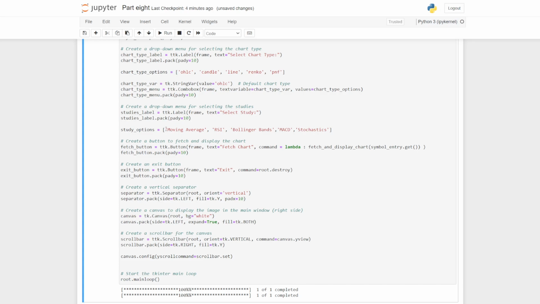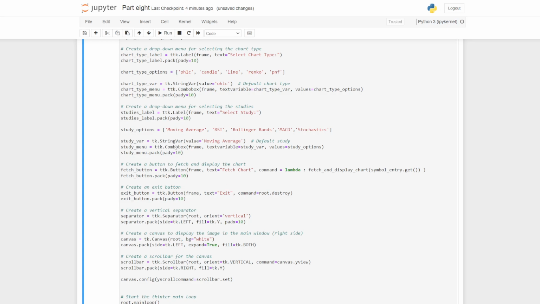Now really here there's no limit to what you could possibly put in here, okay? Because otherwise this would go on forever, I'm just going to stick with some of the very basic and most widely used ones. So the moving average, the RSI, Bollinger Bands, the MACD and stochastics. So I'm just going to make that list, but once again you'll see how these get added in, but hopefully what you'll be able to do, as with this entire series, is just draw some inspiration and new ideas about things that you might be able to do yourself that are a bit different.